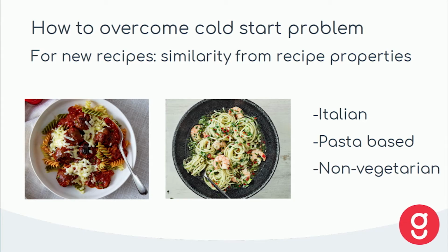So hopefully you can see where I'm going with this and what our challenge is. Our main challenge is we need to be able to put a similarity score to those recipes based on their properties for content-based filtering. Now, food is really quite subjective. It evokes quite strong feelings in people. If anyone's ever watched a MasterChef episode, you'll see the differing opinions people have.